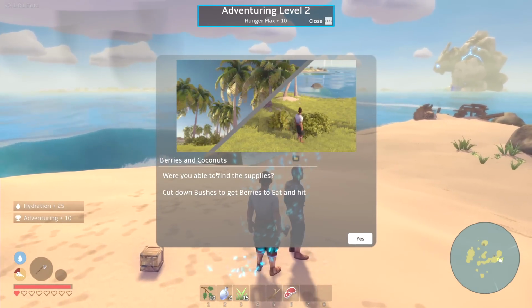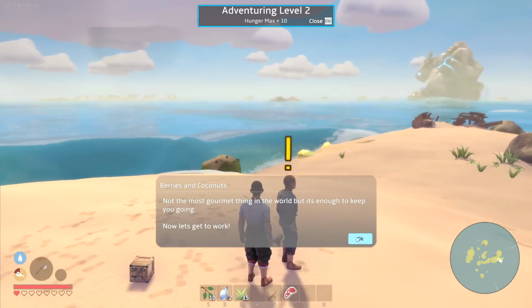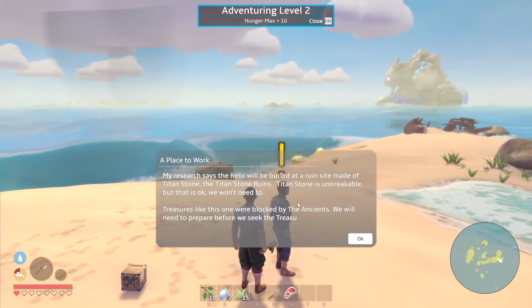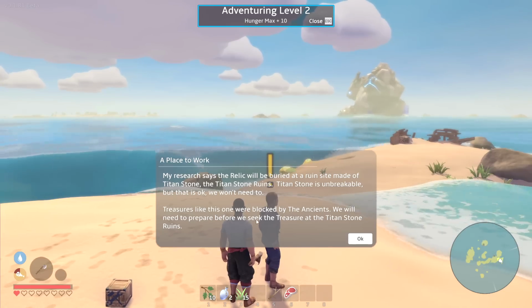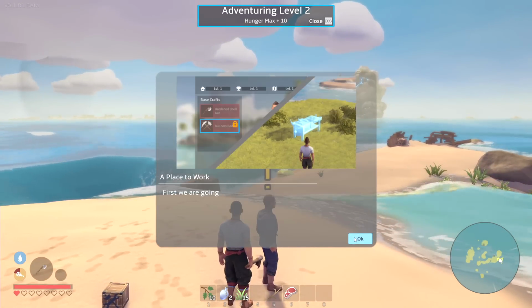Were you able to find those supplies? I was. Not the most gourmet thing in the world, but it'll keep us going. Now, let's get to work. My research says that the relic is buried at a ruin site made of Titan stone. In the ruins, Titan stone's unbreakable, but that's okay. We don't need to break it. Treasures like this one were blocked by the ancients. We will need to prepare before we can seek the treasure at the Titanstone ruins.